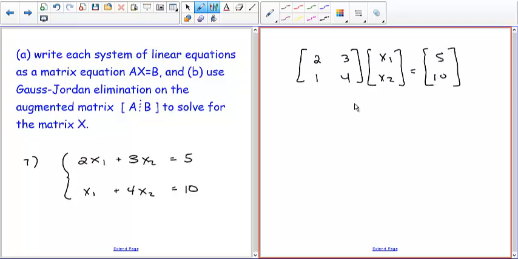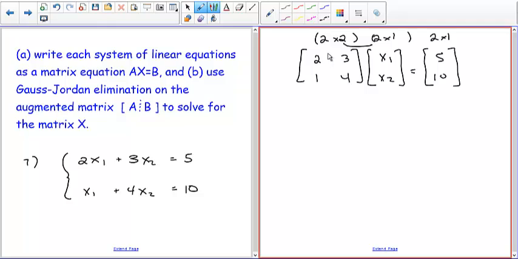What it's saying is that if we wanted to get back to the original problem and we were multiplying these two matrices together, this is a 2 by 2 and this is a 2 by 1. Yes, I can multiply these together because these are both 2's, and the resulting matrix should be a 2 by 1, which it is. So this is your 2 by 1.